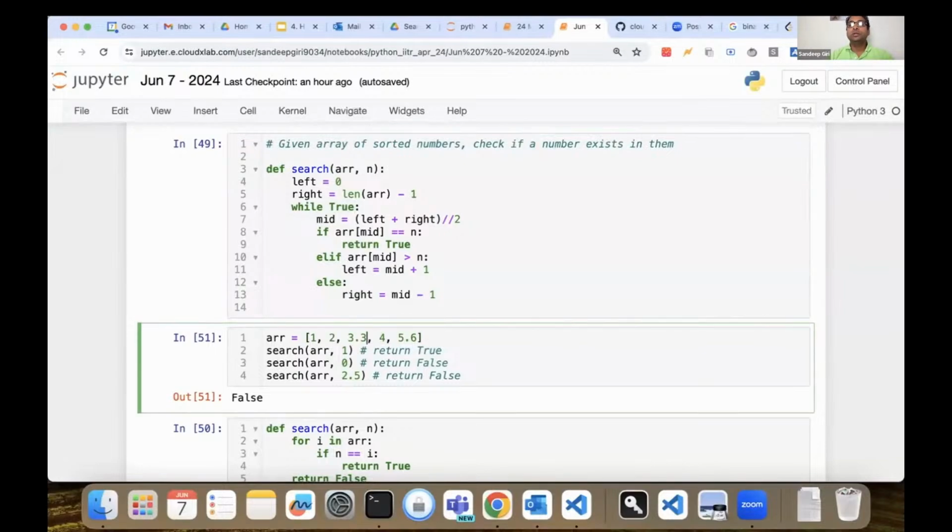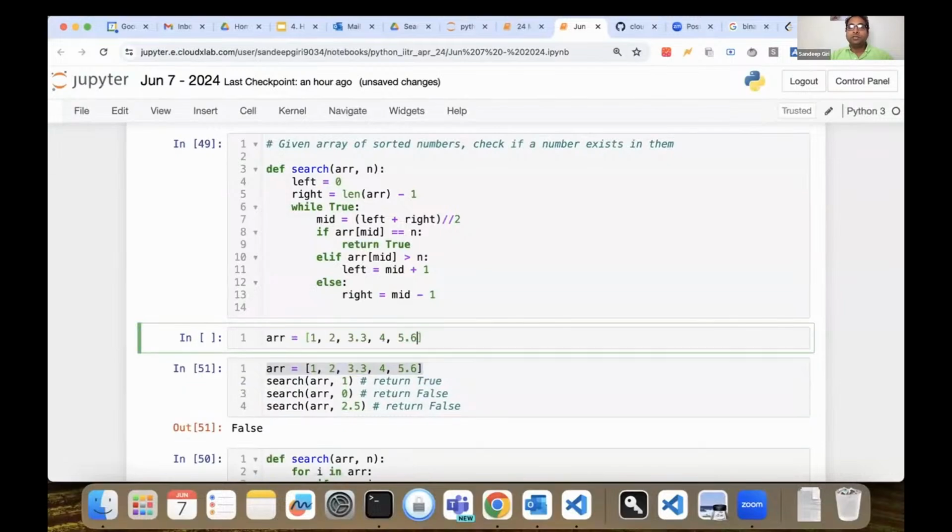First of all, we went to the middle of it and checked, is this value equal to 5? It says no. Is it greater than 5? It says no. This value is less than 5. So we say, that means we have to only search on this side. So this is my left now, and this is my right.